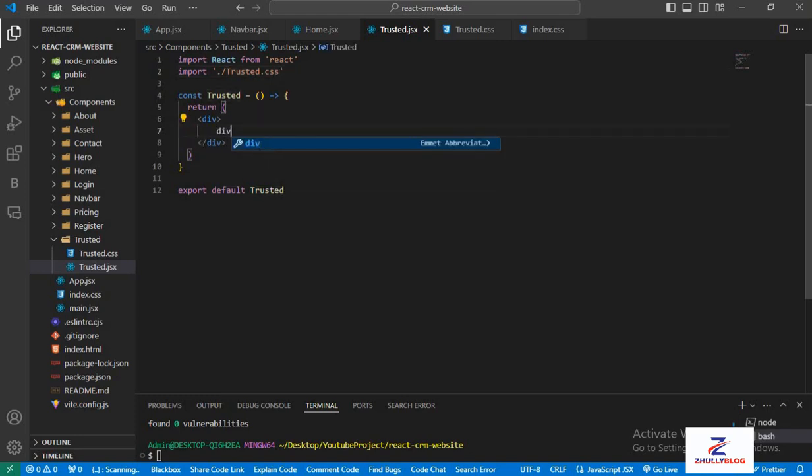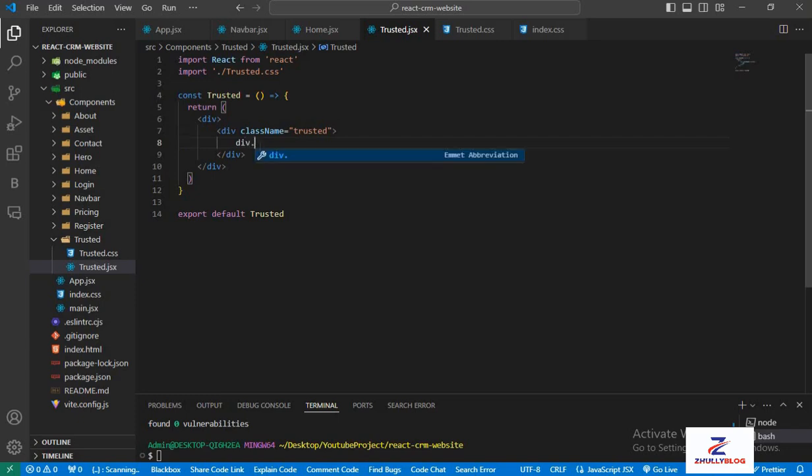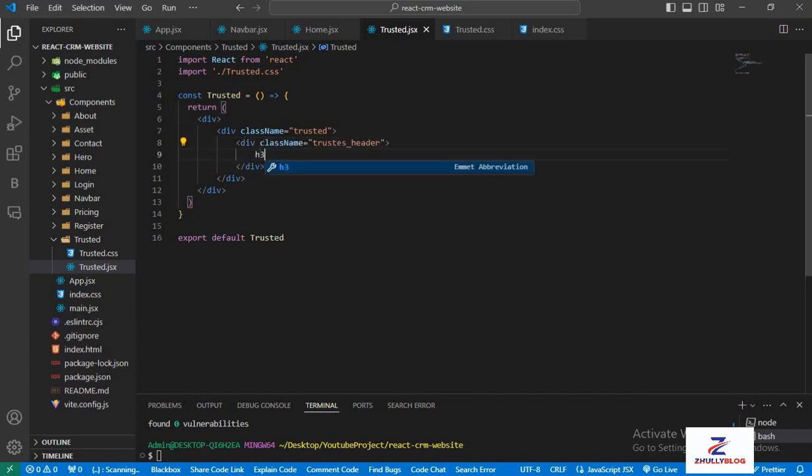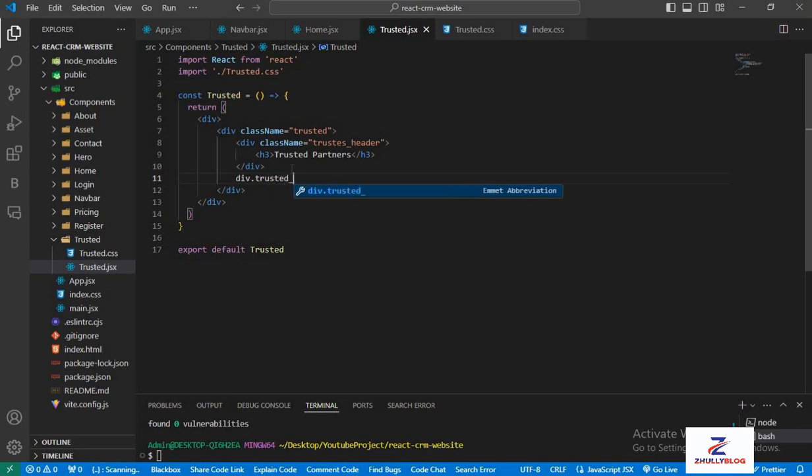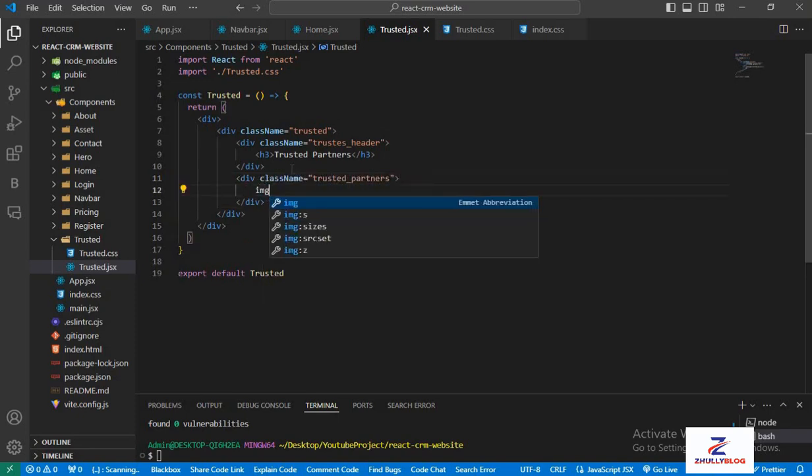I'm going to clean this up and create a div tag for trusted, another div tag for the header, and the header I'm going to use an h3 tag for trusted partners, and here we're going to have another div tag for the partners.